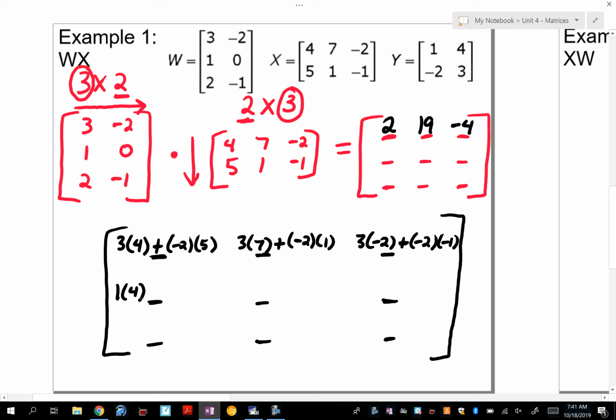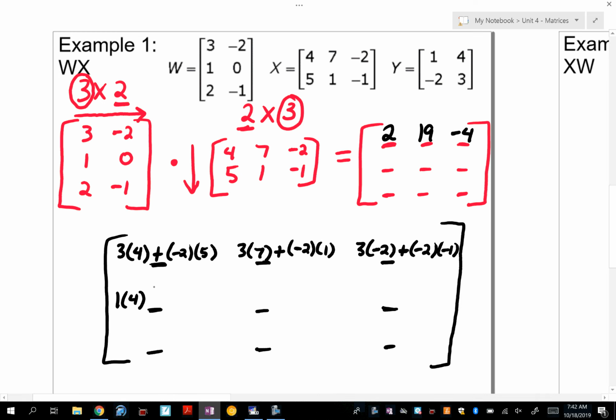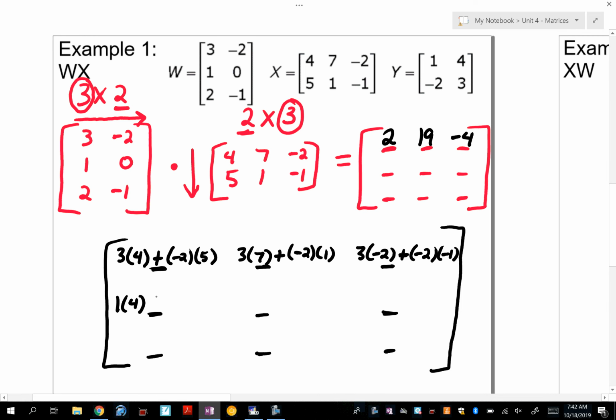Now, I get a lot of students that mess this up. What do you think a lot of students do in my class? They try to multiply by the 7. All right, they think they're moving to the second one over here as well. You're in the first column. If you're ever like, I don't know what I'm doing, ask yourself, where am I? What am I trying to fill in here? This is the second row and the first column. Second row times the first column. So 1 times 4 plus, if you follow your arrows, 0 times 5. Very good.